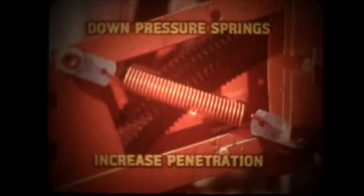Other attachments customize the 73 and 74 units to your requirements. Depth bands in four sizes regulate the planting depth of the double disc unit, recommended for small seeds such as sugar beets. Disc furrowers push dry dirt and trash aside to permit planting in moist soils for faster germination. Down pressure springs add 100 pounds of force to improve penetration and reduce unit bounce in adverse conditions.